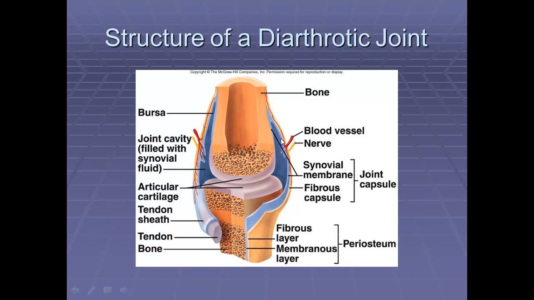So diarthroses are freely movable joints if you're reading your text. They have a joint capsule, joint cavity, and a layer of cartilage over the ends. And the joint capsule, as mentioned in your text, is made up of the strongest and toughest material, fibrous connective tissue. And if you remember when we looked at the slides of the fibrous connective tissue, it's really densely packed. That synovial membrane produces the actual synovial fluid.